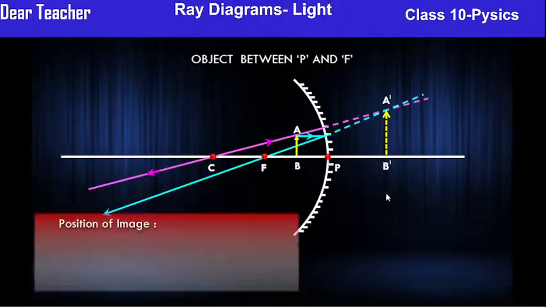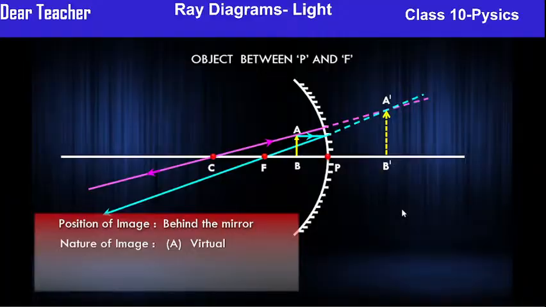So then the position of the image is behind the mirror. Behind the mirror, so definitely it is virtual. We cannot catch it on the screen. You can only see the image in the mirror. It is erect because it is not inverted. The object is above the principal axis, and the image is also above the principal axis. Therefore, both are erect. When you compare the size, what happened? It is magnified. Magnified means it is bigger than the object size.